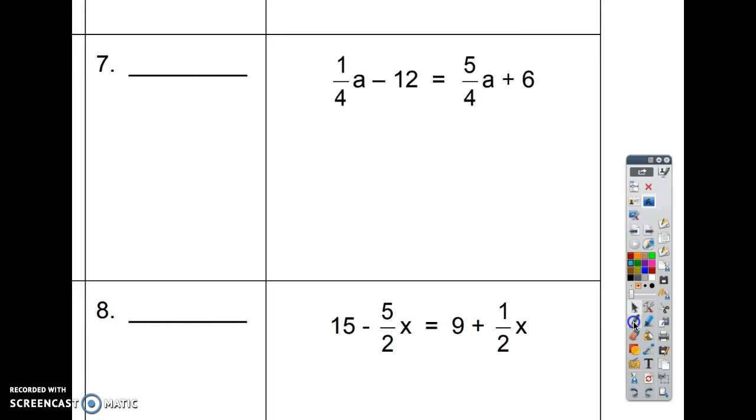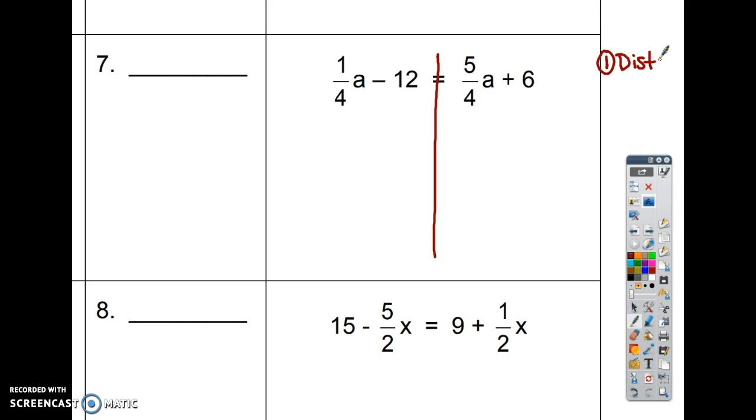In this video, I'm going to do example number 7 on today's work. Remember, you're going to draw the line, and you need to have an extra sheet of paper so that you can write your steps. Step number 1, distribute. Okay, so if you don't have that paper, I need you to pause the video right now and get some paper out so that you can show these steps.